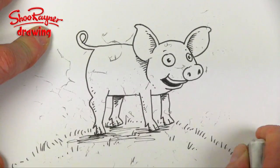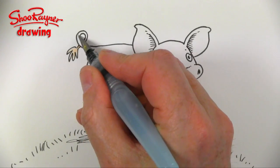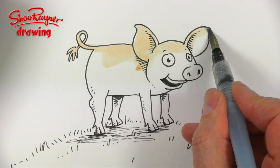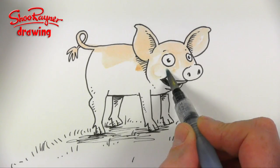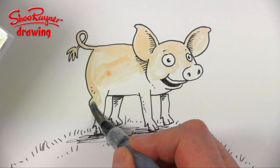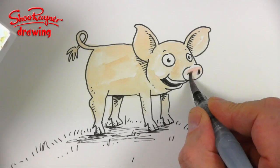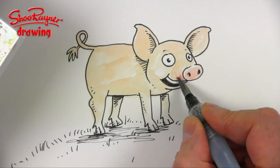Okay, when you're sure that the ink is dry, then you can erase the pencil lines. So this is watercolour. I'm going to give it an all over with this kind of pinky sort of colour. So it's not just pink, it's kind of pink with a hint of Naples yellow in it, and Naples yellow isn't yellow, it's kind of creamy yellow really, like that. And then I'm going to add a little bit more pinkiness to it for the snout, and I'm not going to paint the whole of the snout. I'm going to leave a little sort of white ridge around the top there.